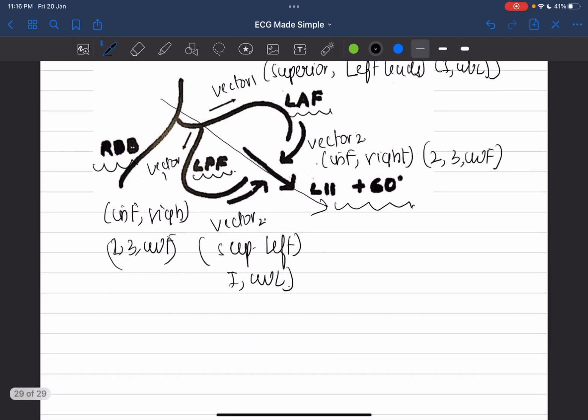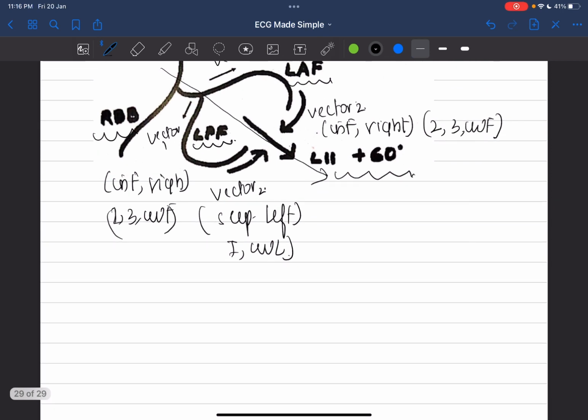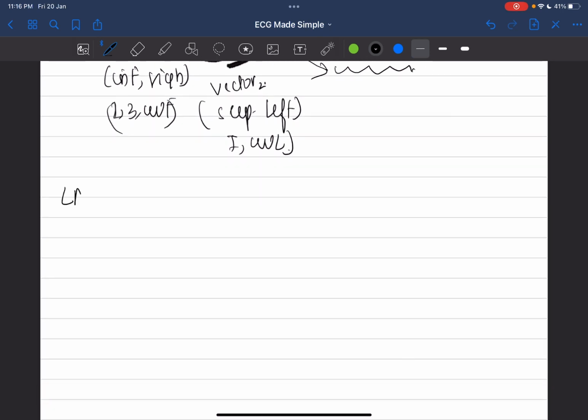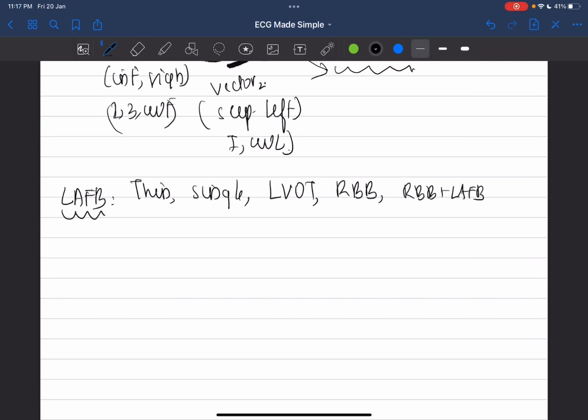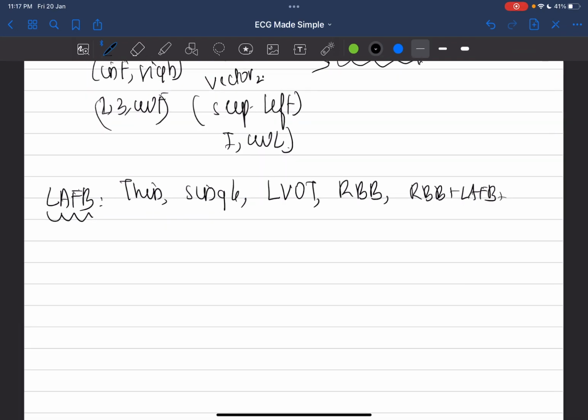So why I am saying this is that, for example, we will start with left anterior fascicular block, LAFB. We know that the left anterior fascicle is a thin bundle. It has a single blood supply. It is seen in the LVOT, so it can be sensitive to pressure change in the LVOT, and it is very close to the right bundle branch. So any LAD infarction or LAD occlusion can produce RBBB with an LAFB. This is called a bifascicular block. We will be dealing with it later. The left anterior fascicle is more prone to injury, and LAFB is much more common than LPFB.